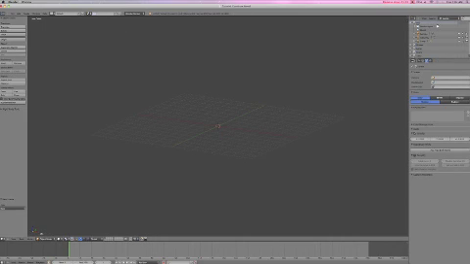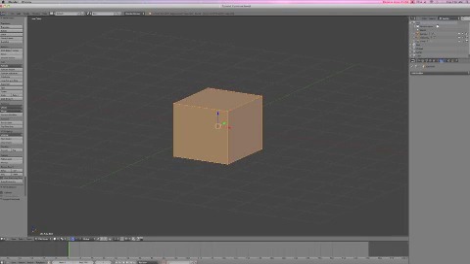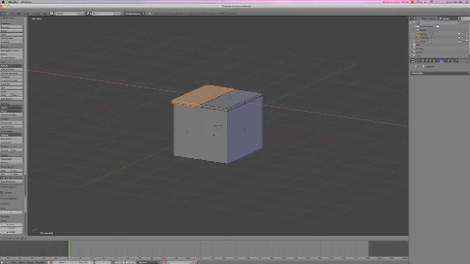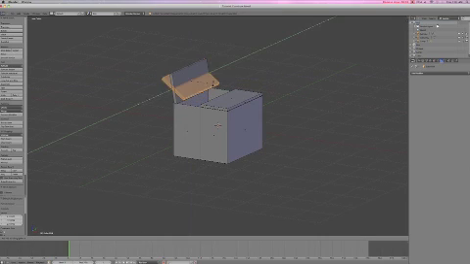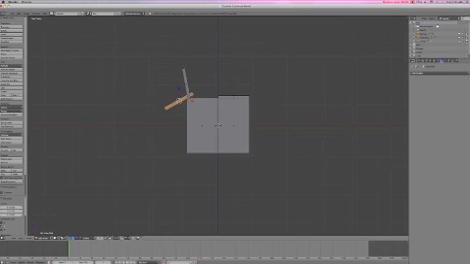Now we're going to save that. Next thing we're going to create is a box, which is going to go under the bed. So I'm going to create a new scene, call it box. And you're going to create a cube, scale it on the z-axis, and take Control R right in the middle. You're going to duplicate one of the faces on the top, and you're going to press H to hide it. And you're going to delete the 2 faces at the top, Alt H. And you're going to extrude that face up. And then you're going to duplicate it over, rotate it on the y-axis, move it up.